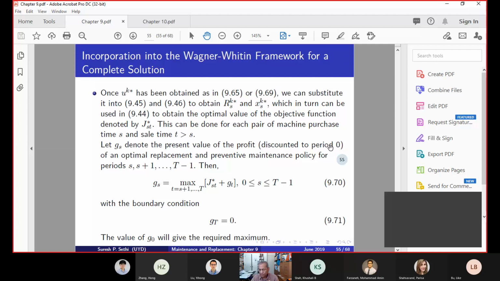Then, suppose I replace the first machine at T. So here's my S to T problem. First machine in S, so I go S to T, and from this point, it is G of T. So from this point t to capital T is going to be G of T by definition, G of S and G of T, right? So G of S now will be this value, which is G S T, which I already solved as my control problem. And then from t to capital T, I define that to be G of T.